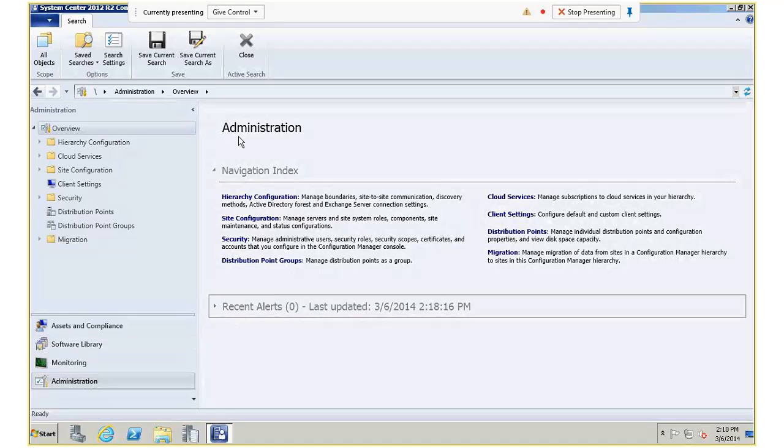So there are a lot of options here within this console. I've heard it compared to a 747 cockpit. There's just a lot of buttons to press. Don't get overwhelmed with the amount of buttons. Be aware of what capabilities are here, and if it's your first time in, take it small, take it slow, and expand out from there.